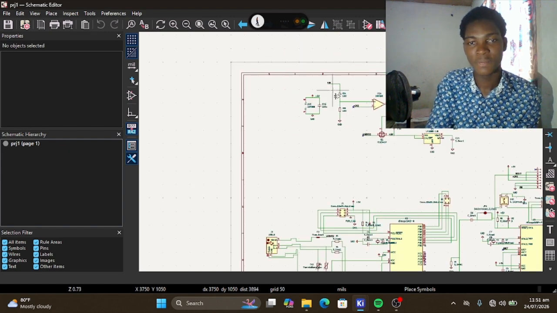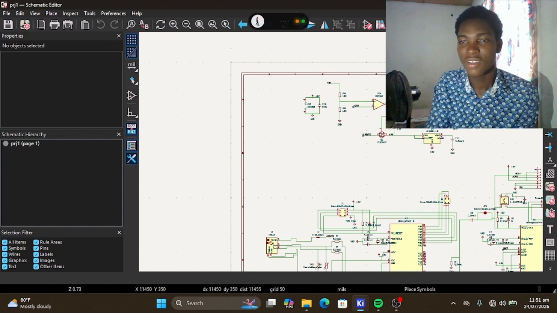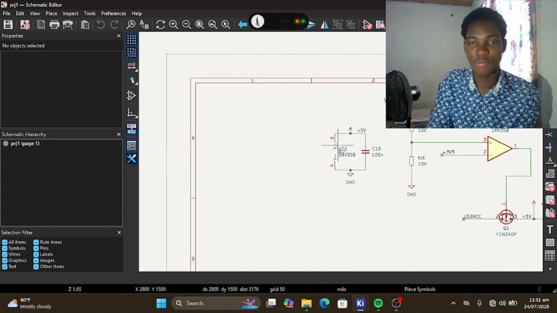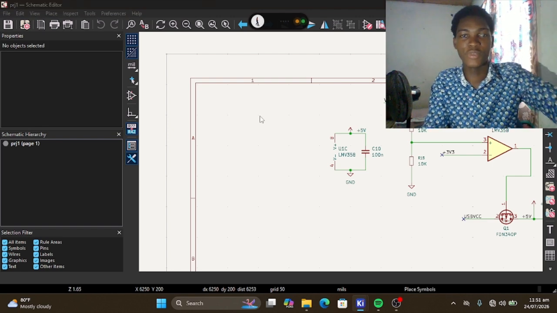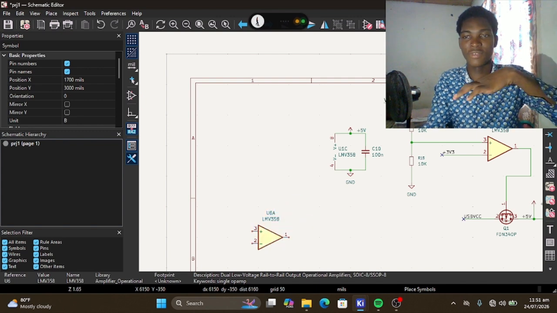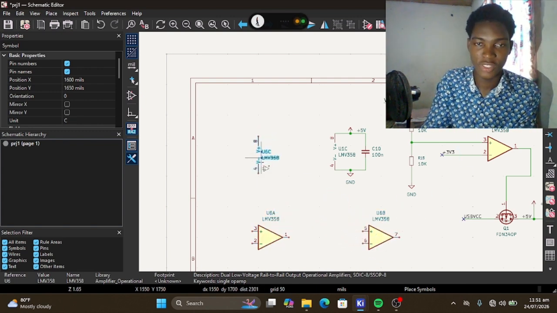After this, I came to connect them using the draw wire tool by moving it to each component. As I click, I will draw. Let's take, for example, let me select a component, LMV358, and we will go to OK, as it has doubled.